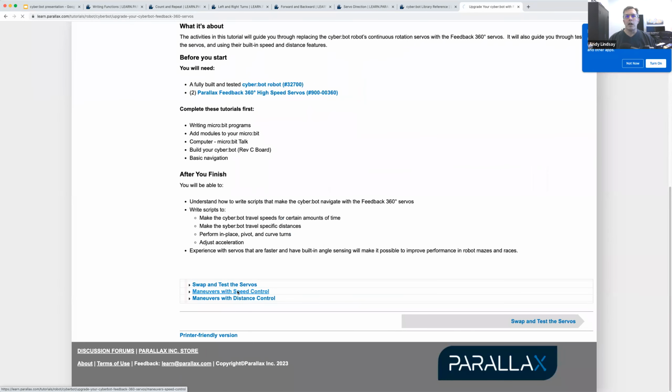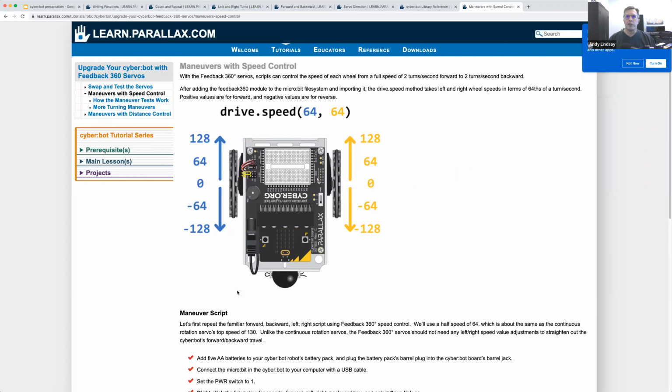After you've gone through the instructions for replacing the existing servos with the Feedback 360s, one thing is that the top speed of the Feedback 360 is 120 RPM instead of 60 RPM, so it can go twice as fast.